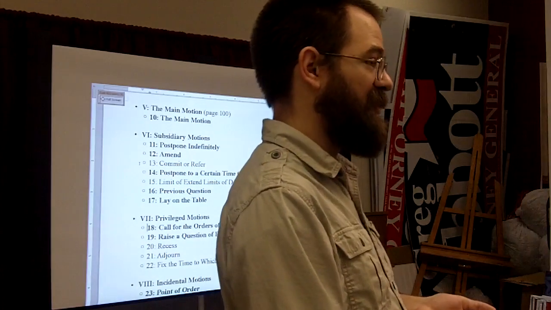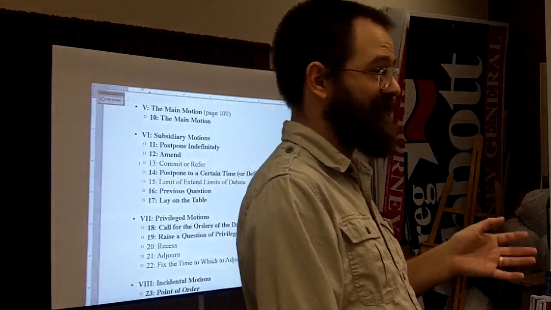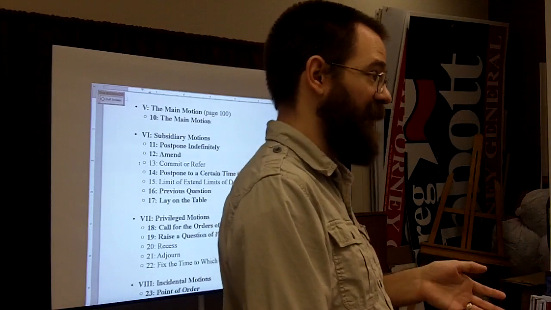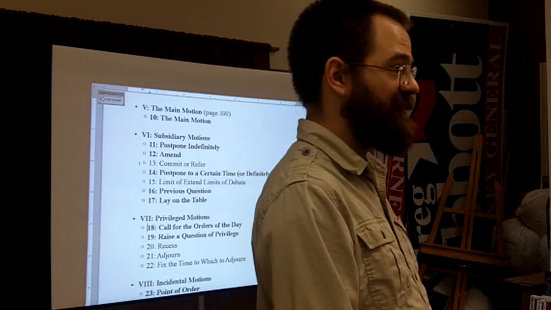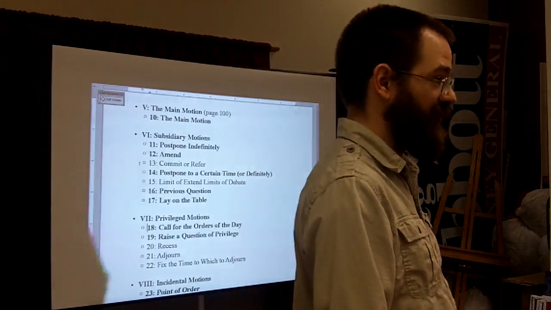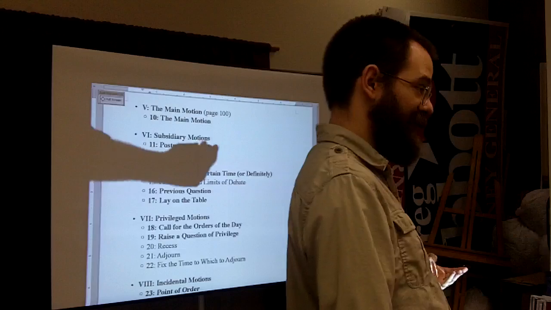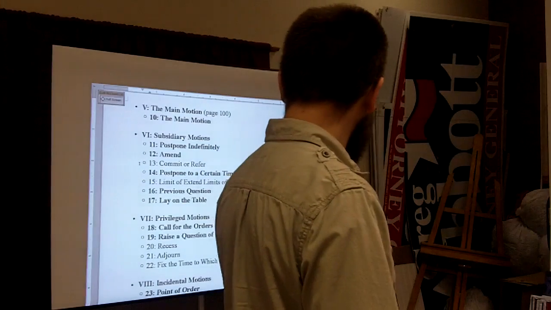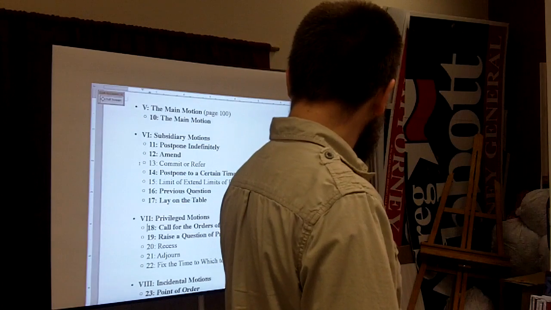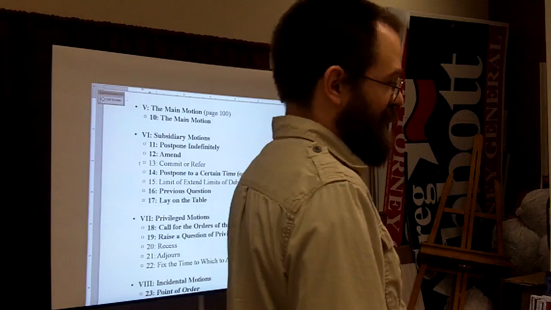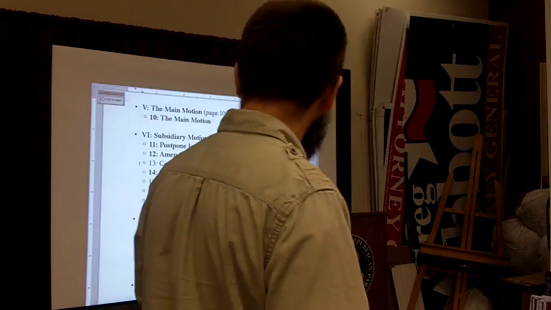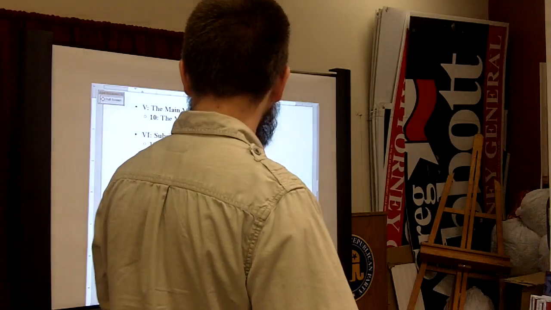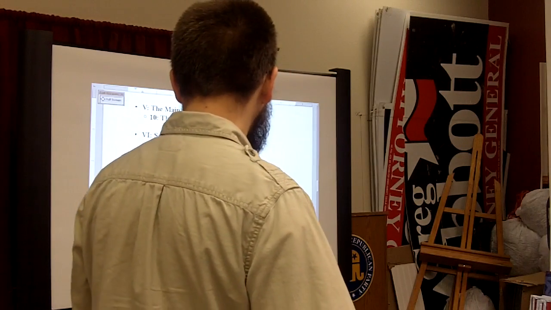If you adopt an agenda at the beginning of the day that says we are going to have the nominations report at 3 p.m. no matter what, and at 3 p.m. you're halfway through the elected officials, someone could call for the orders of the day and compel you to either resolve that or change the agenda with a 2/3 vote at that point. Changing your agendas are 2/3 votes because they affect minorities in a major way when you do things. And they're often abused. It can often be used otherwise to abuse minorities.